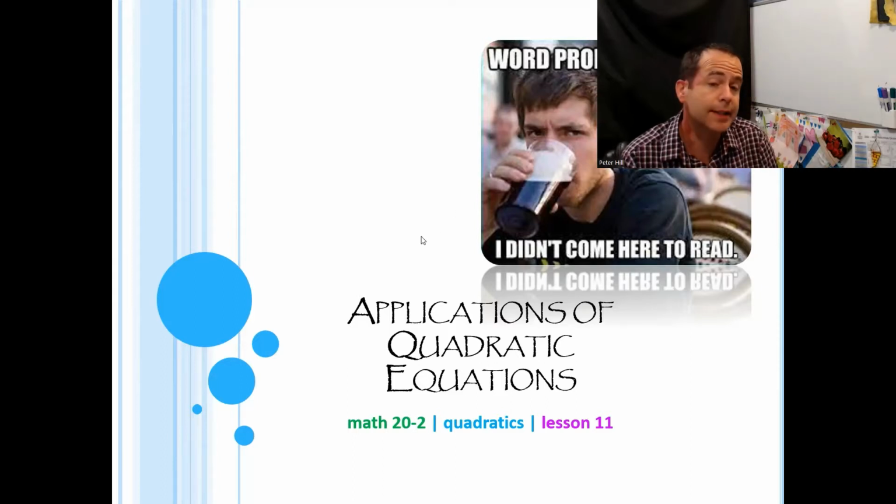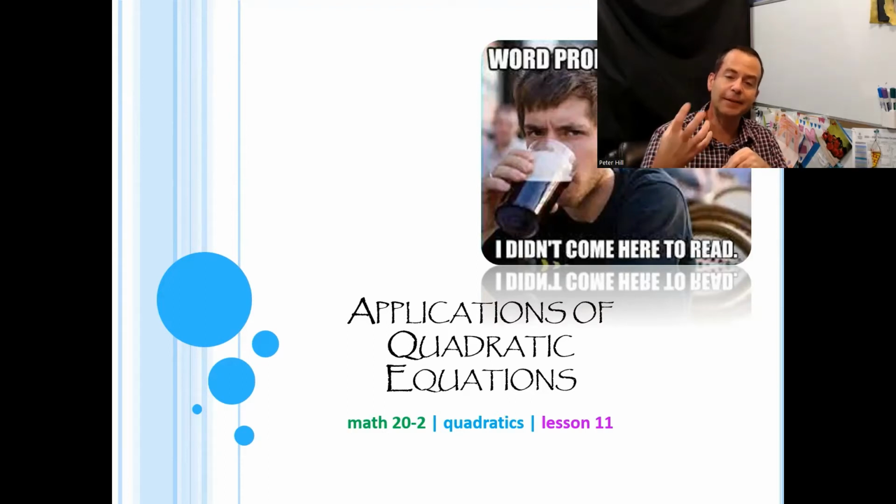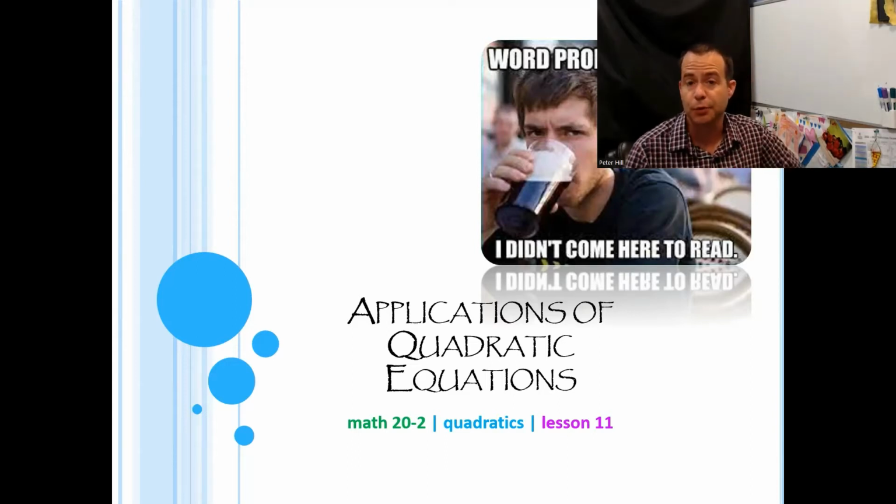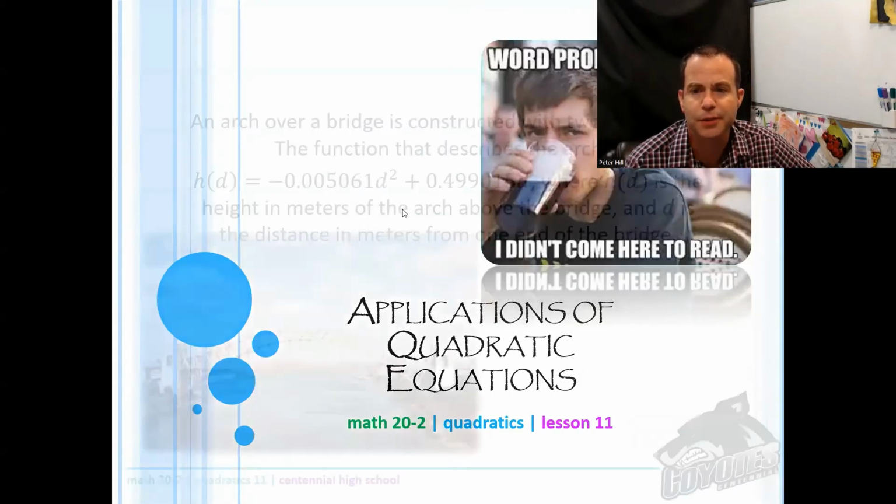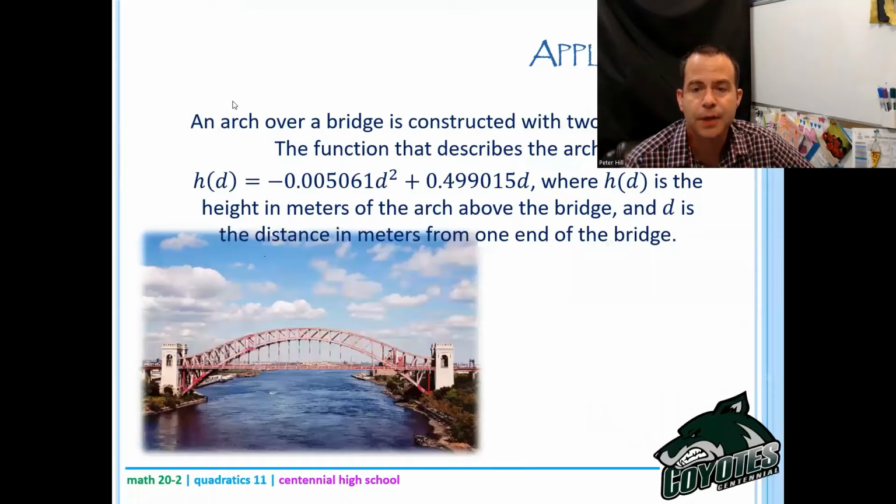So you're going to see lots of similar things, and in a lot of respects, there's nothing new today. It's just a matter of taking the information we need out of a word problem and then doing everything you've come to know and love with quadratics from the stuff you took out of the word problem. So we can do this. Here's our first one.